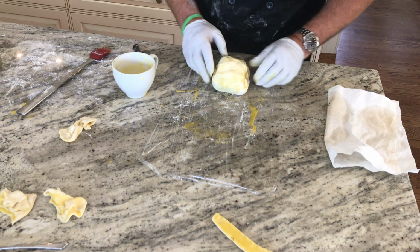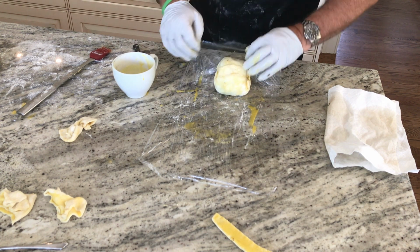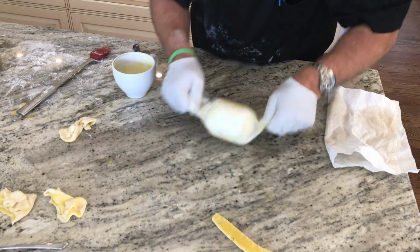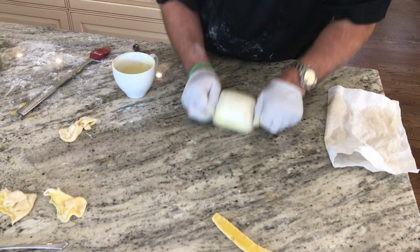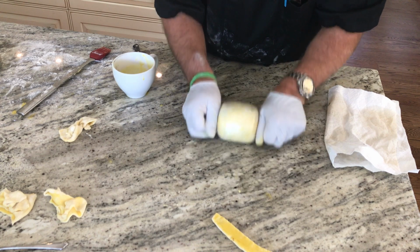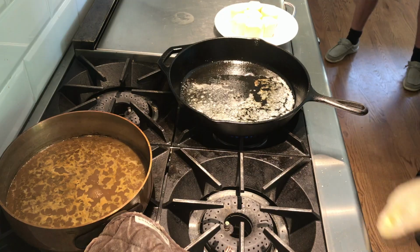Okay. And now we're going to wrap this up in cling film like the beef Wellington to make sure we get it nice and tight. Symmetrical, and that seals it really nicely. So we're going to just chill that just for a minute as well.